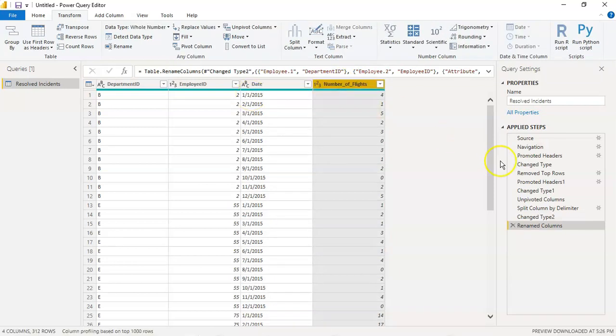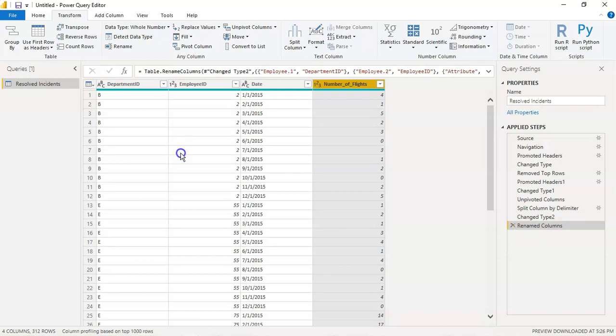And as you see here, we have all the steps that we made to clean this data file. If you want to go back, you just need to click on this X to go back to the previous case. So what also needs to be done to clean up this file?